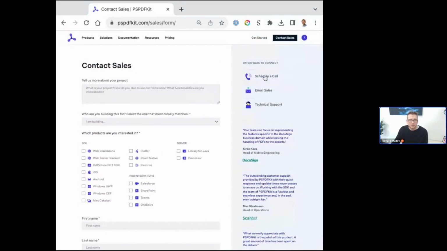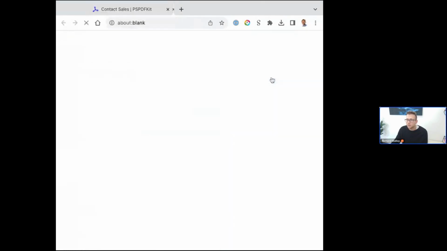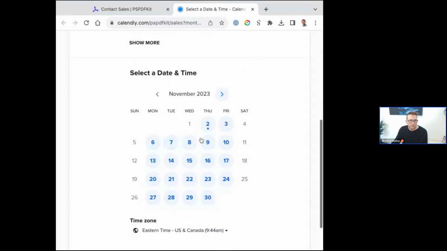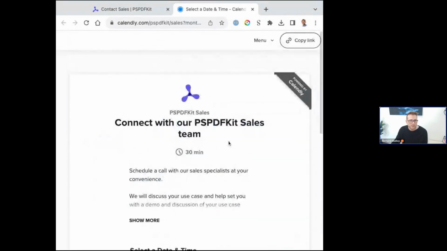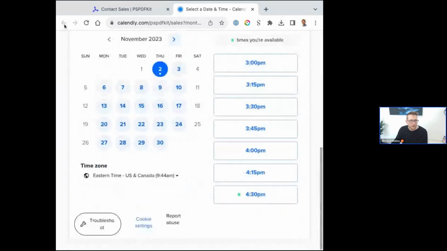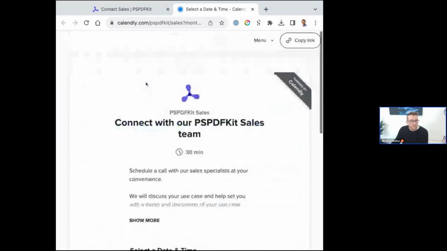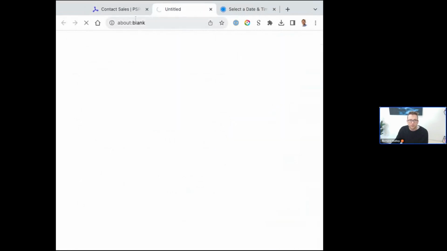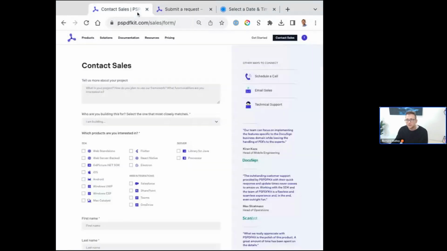But if you don't want to go through that, you can schedule a call with one of our awesome SDRs, which will, if you wanted to talk to us today, it looks like we've got some availability later this afternoon. I'm available at 4:30 if anybody wants to chat. You can also email us, or you can go directly to technical support. So PSPDFKit is a widely distributed company.